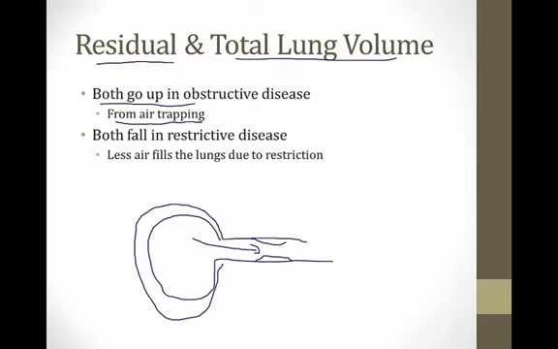It also means you have an increased total lung capacity, and that's sometimes confusing. You might think with lung disease you'd have less lung capacity, but you actually have more in obstructive disease even though less air is going out with each breath. The opposite is true in restrictive disease — both residual volume and total lung capacity fall because there's a restriction, so that balloon of the lungs just can't fill as much to bring air in.